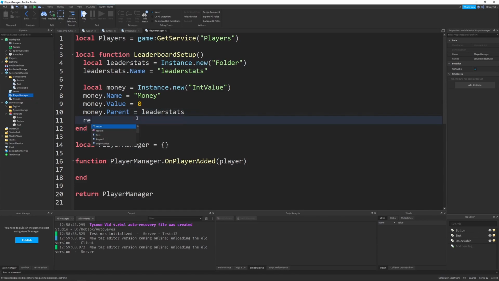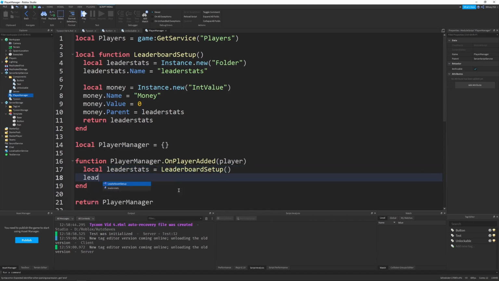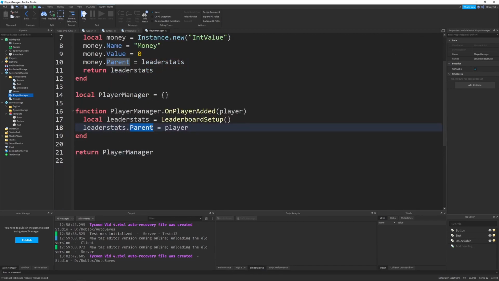And then we're going to return our leaderstats. This just sets up our basic leaderstats, and then we can say local leaderstats equals leaderboard setup, and then we can set our leaderstats.Parent equal to the player. So this will create a leaderboard entry in the top right of the screen, and we'll make it visible to the player, and we'll have a money value.